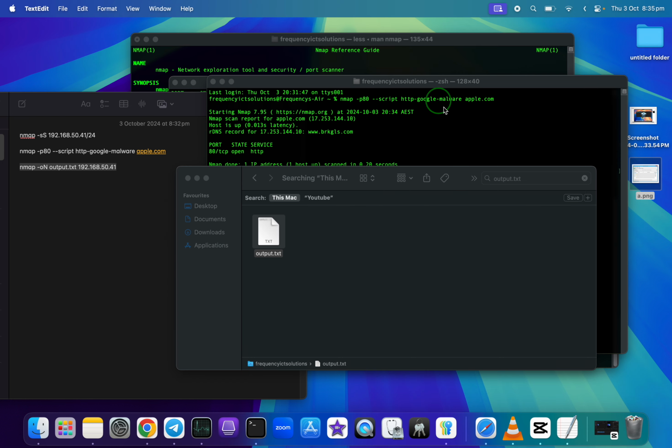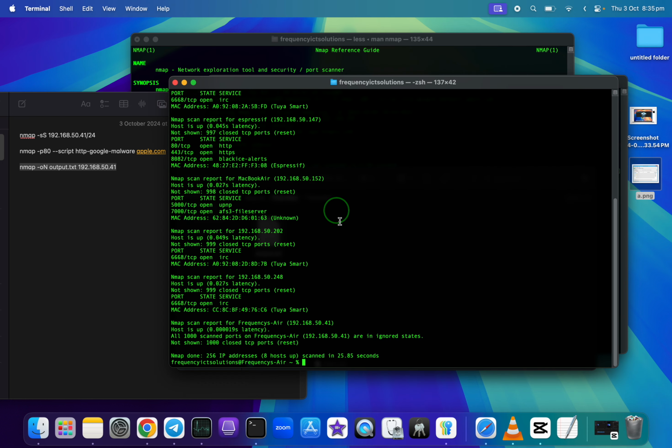Now, let's go back to our first test. As you can see, the scan has completed, and we've got a list of IP addresses. Based on the /24 subnet that I have provided, Nmap scanned 256 IPs in my network and returned their corresponding IP addresses, MAC addresses, and port statuses.